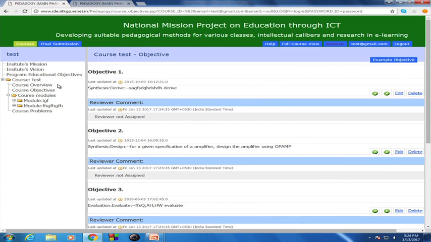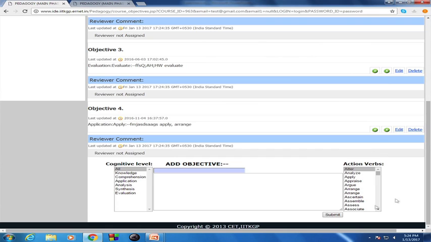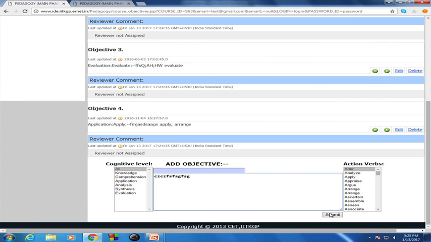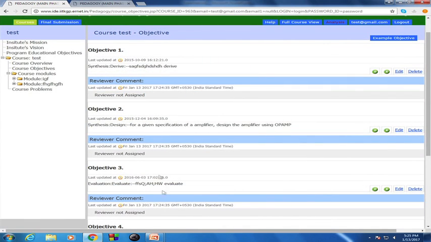Okay. Then you write the course objective. Once you click the course objective, this portion will open up. Since Bloom taxonomy is not yet explained, I am not going into the Bloom taxonomy cognitive levels. I am just showing what is there. Now, you write the objective here. I said a course should have 5 to 6 course objectives, one objective at a time. I write one objective and submit, write the next objective, submit, and it will be displayed above.